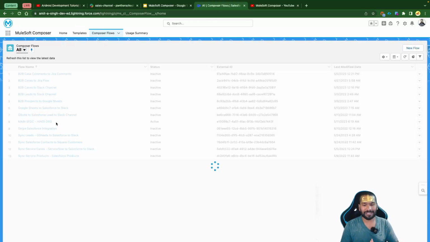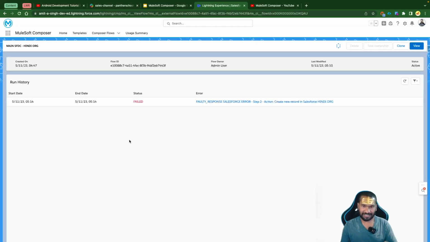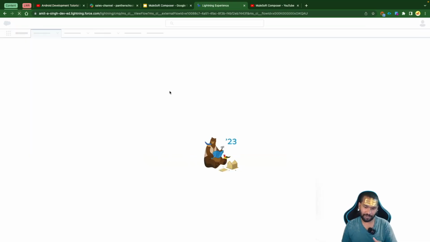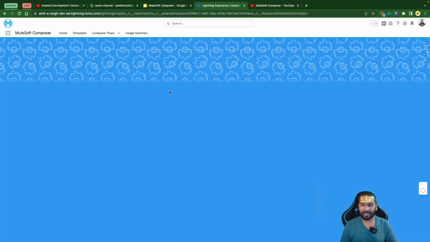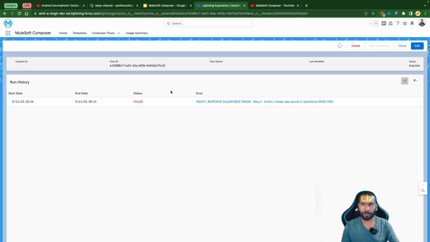So we will deactivate the flow for a certain period of time, because we really need to make the changes. In real time you're definitely not going to deactivate it because it might impact things, so you have to implement the error handling before activating the flow.